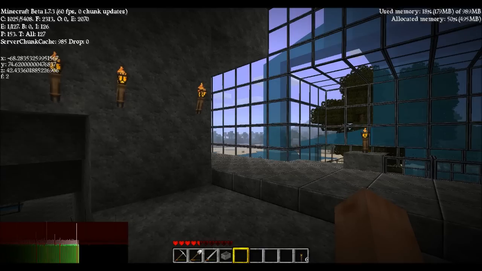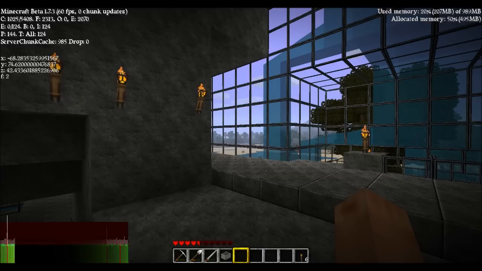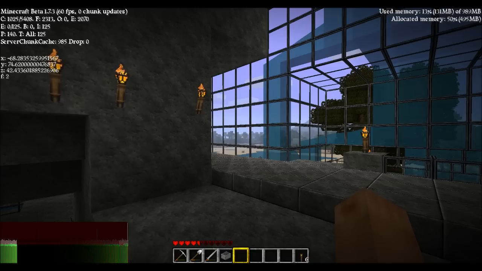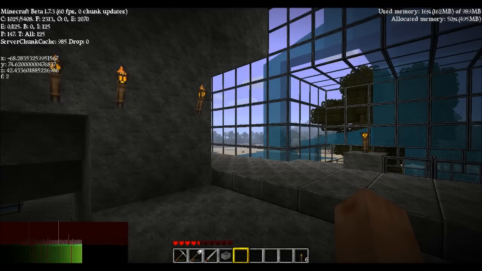You can start at 0, 0 if you want. Most of the time your spawn is pretty close to 0, 0. But in this case, I want to search where my mine is. So we're going to search at -68, +42, or roughly right around that area. So now let's head over to the browser and see what we can find.